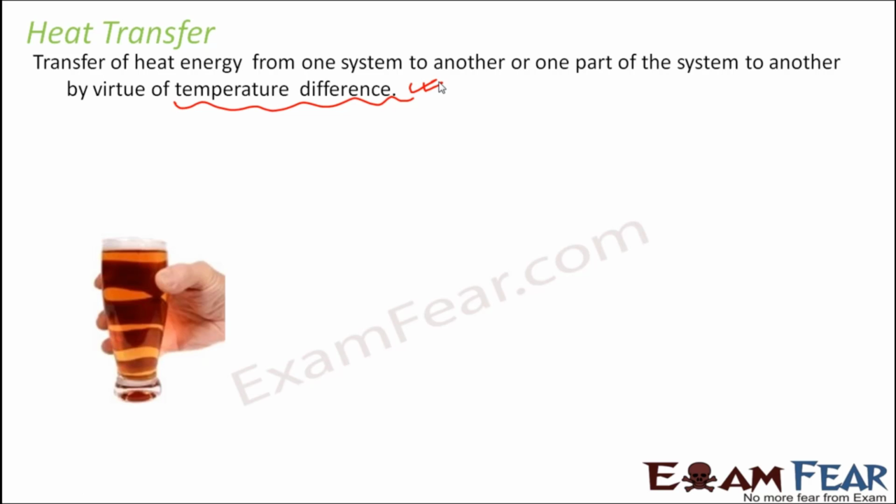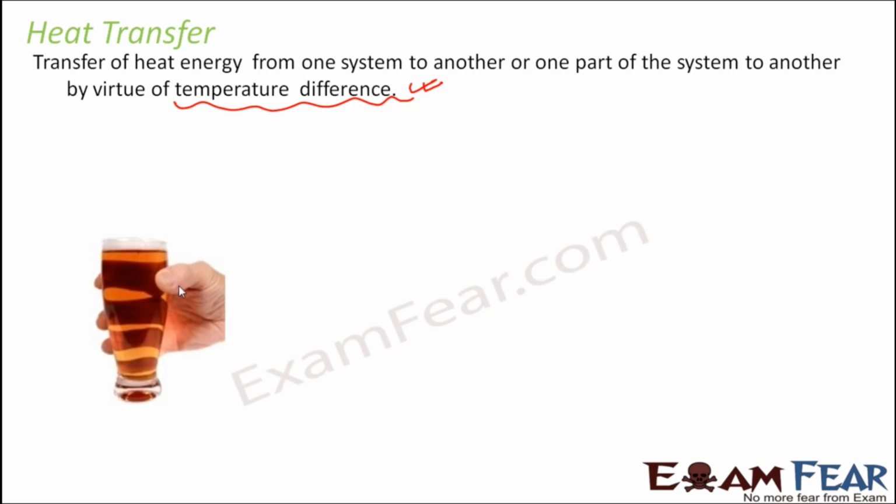For example, what happens when you touch a glass of cold drink which is completely chilled? As soon as you touch it, you feel cold, right? Now, you touch it for a few seconds and then you remove your hand. What happens to your fingers? Your fingers become cold. Why are they cold even after you have left the glass? That's because while you were touching the glass, there was heat transfer. Why was there heat transfer?